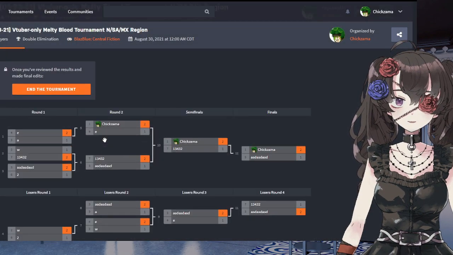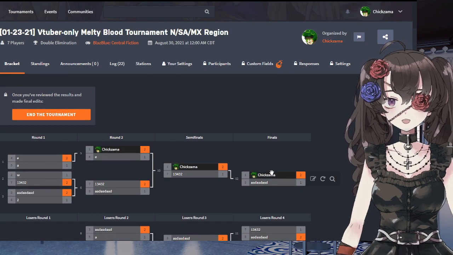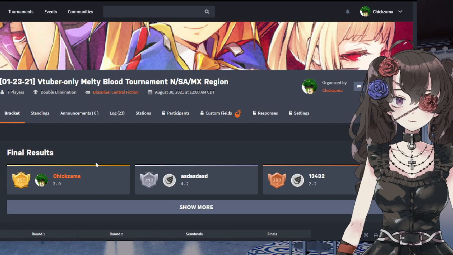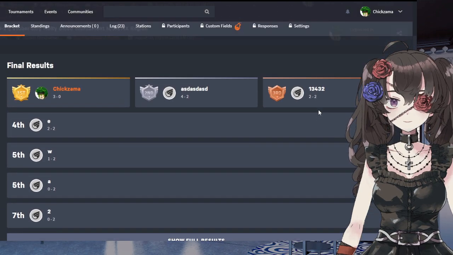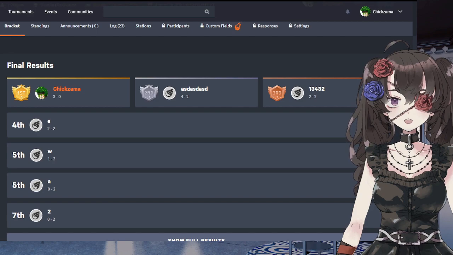It'll pop up the box saying, do you want to end the tournament? It'll give you an option to change anything if you haven't yet, or if you think you maybe messed up on something, you can change it now. If not, you hit end the tournament, and it'll give you results. And that's about it. At least for Challonge.